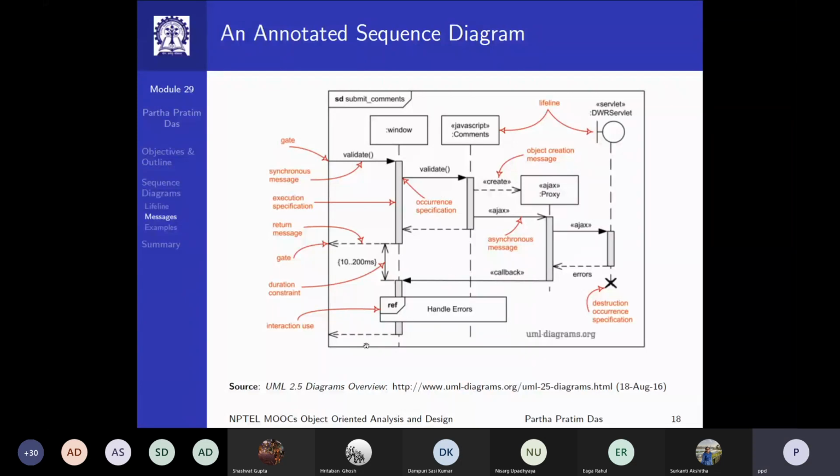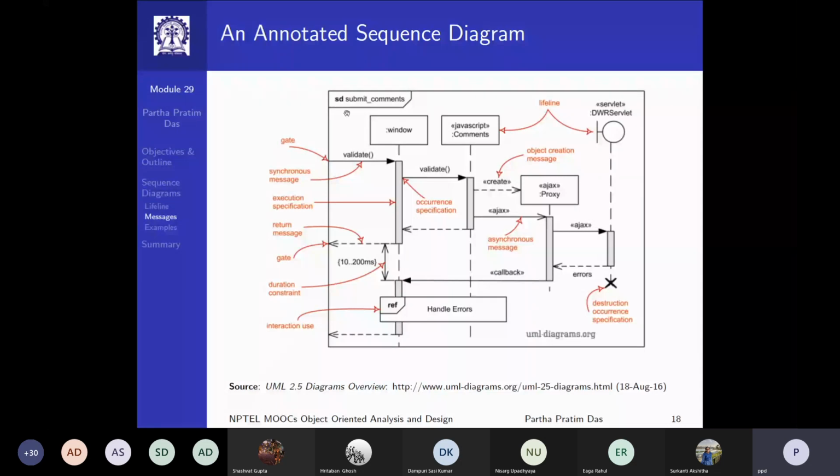So here, taking from UML 2.5, I show an annotated sequence diagram. This is a sequence diagram for submitting a comment. And you are submitting a comment on a window. So you have a window object. This is how typically these diagrams are drawn.